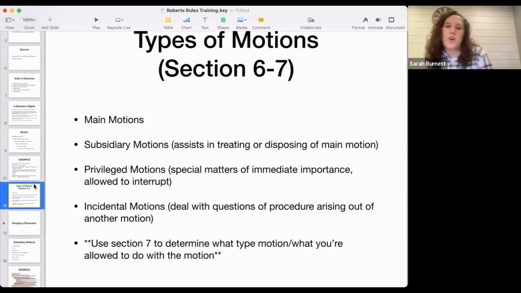Okay. So there are 4 basic types of motions. And if you have Robert's Rules of Order, I'll just interject this here. Robert's Rules of Order has 63 sections. And if you look up here, every page has the section number. They also have chapters, so don't get confused. You want the section number, and then it has a colon, and it marks every single paragraph or topic with that number. And that's super helpful. The index is excellent, and I use the index a lot, and then you can find things. So 63 sections.